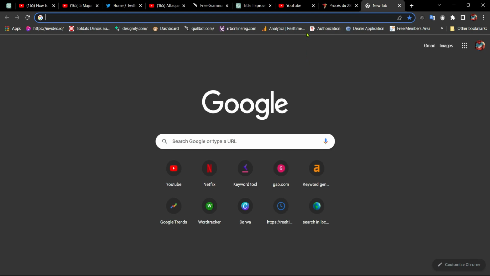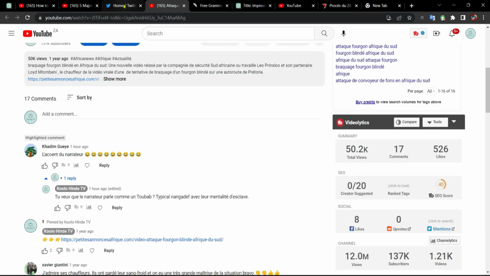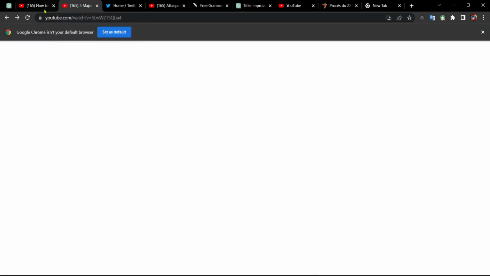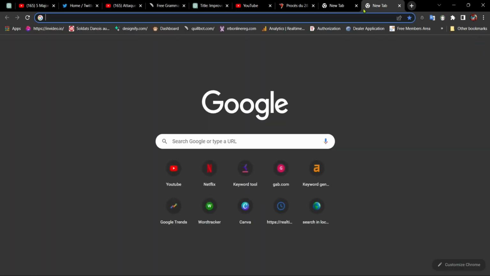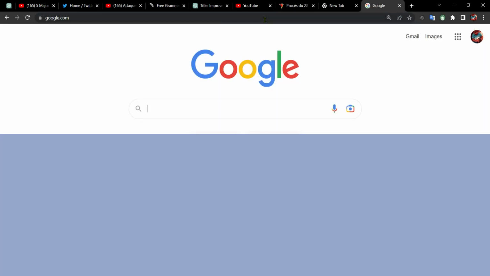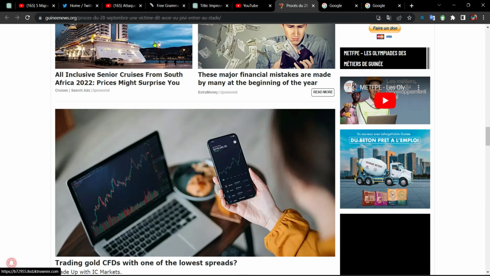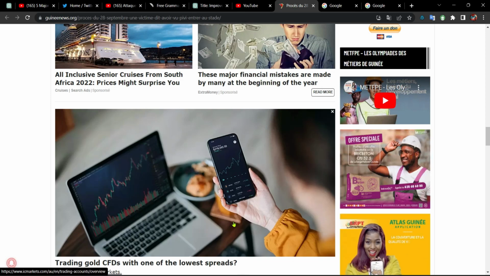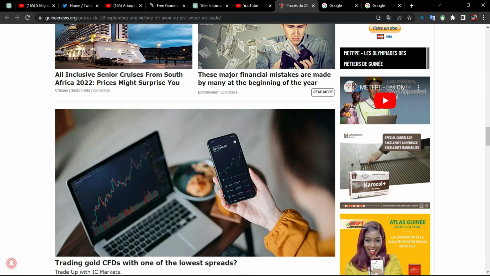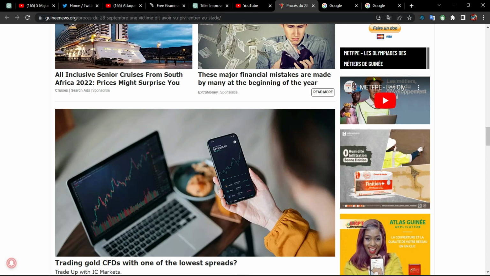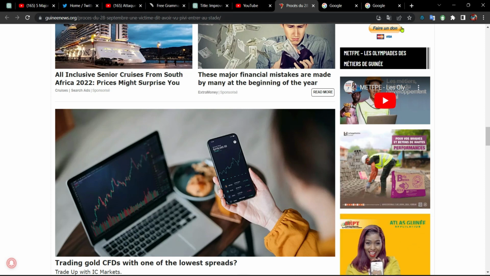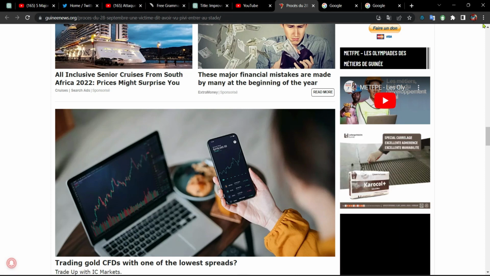As you can see right now, I've got some windows that are open. As you can see here, I can add more windows. I've got plenty of windows open. So I'm gonna show you how to make sure that when your computer goes off and you switch it on again, you get those windows back. So we are going to start.